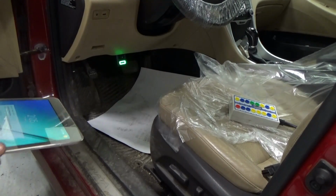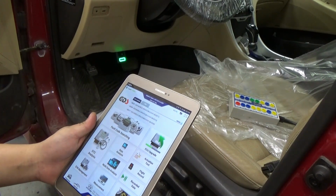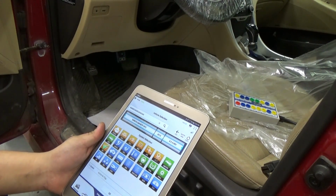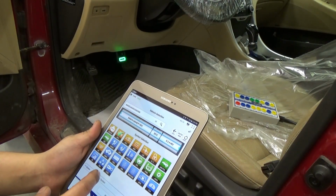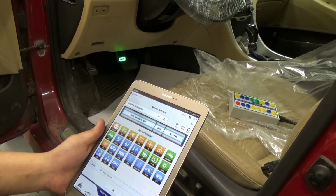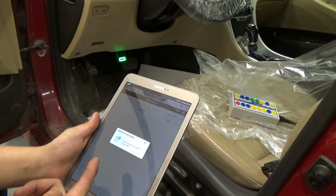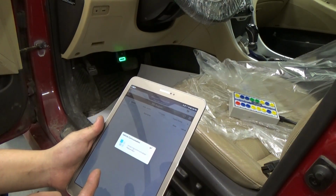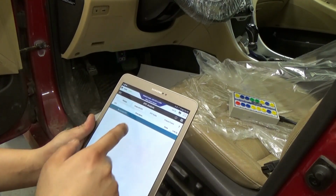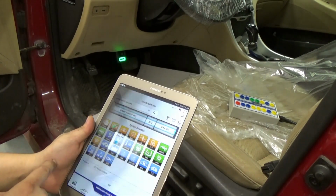Alright guys, before I went to test drive, I wanted to grab our data again and double check, because we got a code for the active air flap. I went to our MCU again to double check, because we got a code for that range temp sensor. Last time it wouldn't communicate at all. Right now it communicates, so I think it's good so far. Earlier I could not go inside the module itself. It couldn't even identify the engine.